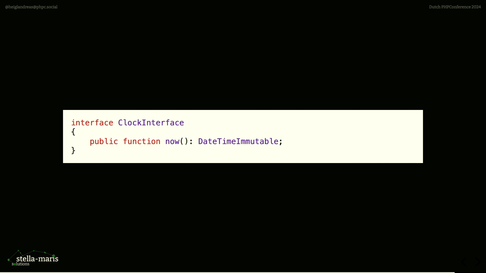And the great thing is, in your code, when everyone just requires the interface, you only have one clock implementation. Previously, it was like, oh yeah, I need this library, that's kind of using this clock implementation. And I need this library, oh yeah, this is also requiring a clock implementation, but from someone else. So you had kind of 5 different clock implementations in your code base. Which means now you only have one implementation, which is 4 kind of dependencies less, which is good.